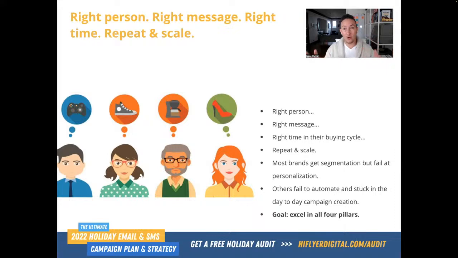So your goal is to excel in all 4 of these pillars. And when you do excel in all those 4 pillars, you're going to be set to build better customer relationships that increase revenue, increase profits, and even reduce the email sends. That's the beauty of it. So you're sending fewer emails, you're making more money, you're spending more time with your family, with your kids, on your business, growing the business, you name it. And that's really what you want to do.